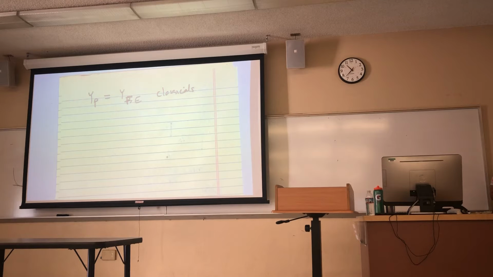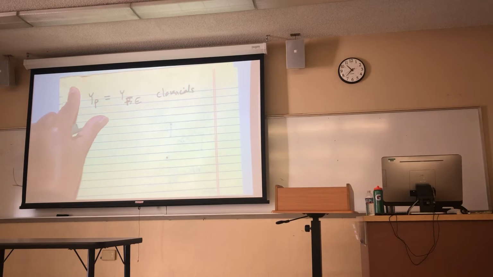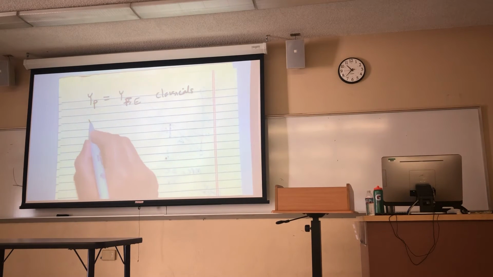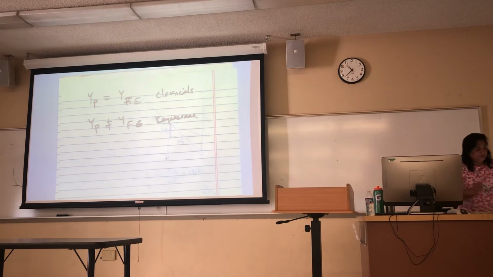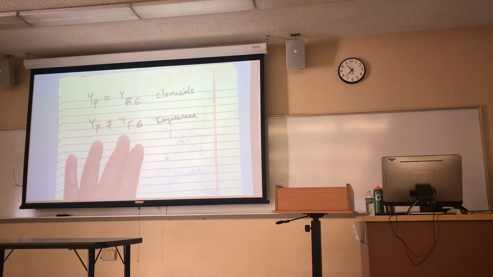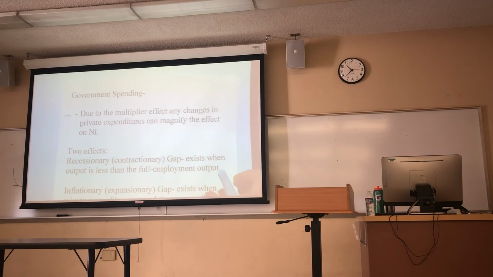However, the Keynesian thinking said we cannot focus on the private sector alone to achieve that full employment situation. So for them, that would not be equal to full employment. Okay. That would not be equal to full employment. So if that is not equal to full employment, then we need the third part in the economy, right, to take us to that full employment point. And the third part that would take us to the full employment point would be the government spending. So let's take a look at that.